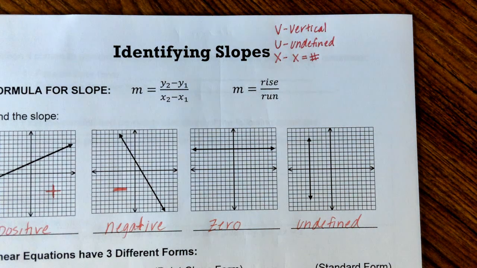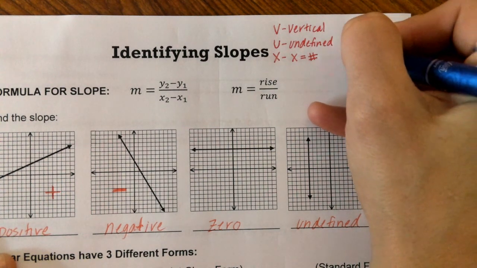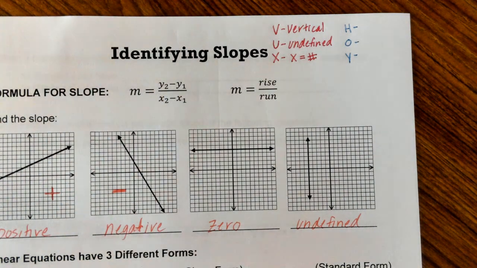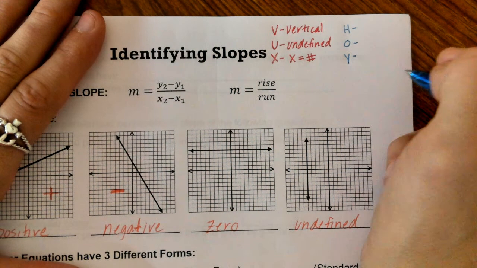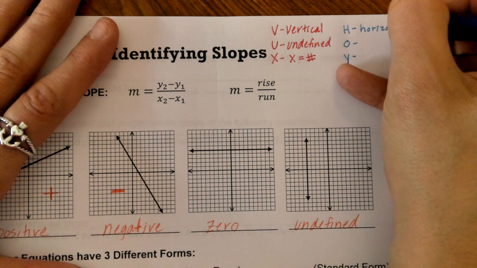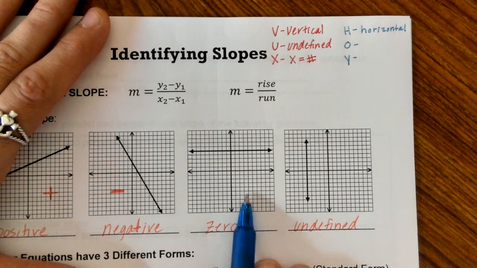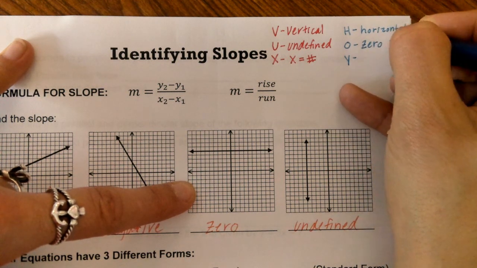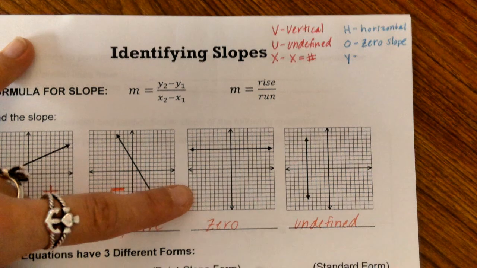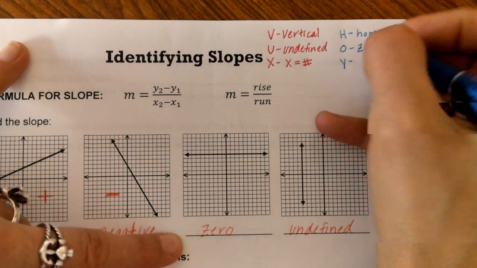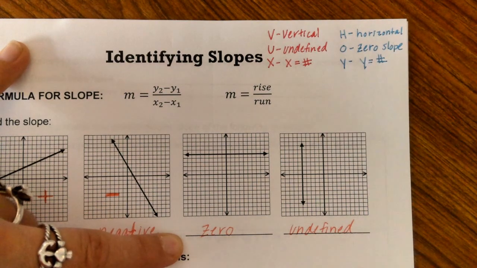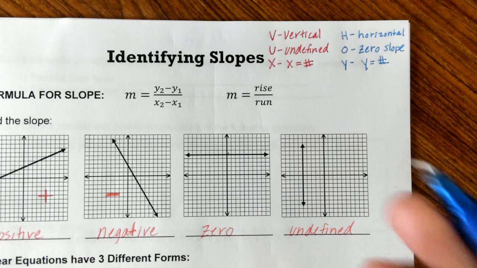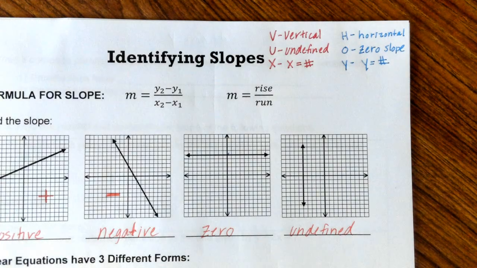The other one is HOY. H-O-Y. We need to pronounce it in math as HOY so we can understand what everything's standing for. H stands for horizontal, meaning we have a horizontal line. The O represents a zero for zero slope. And that Y means you're going to have an equation that says Y equals a number. Here, Y is at positive 5, so the equation would be Y equals 5.